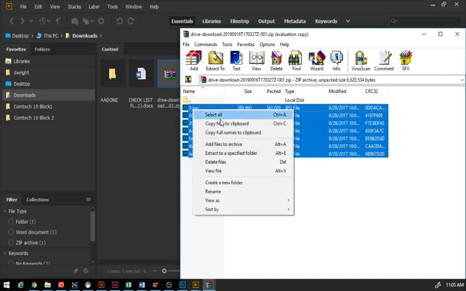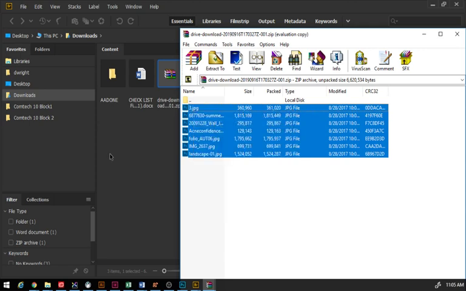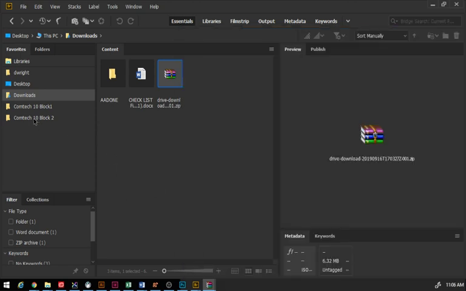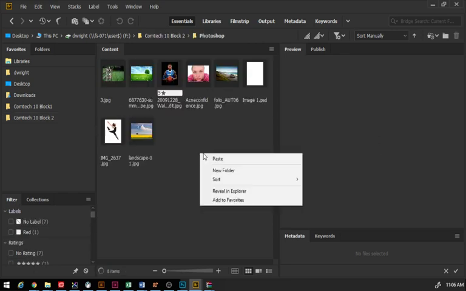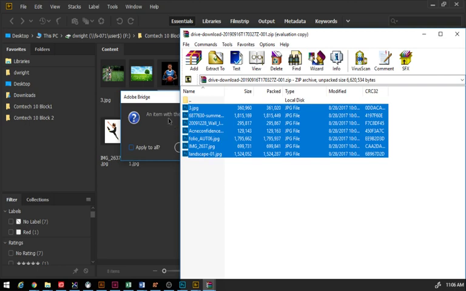There's lots of options: you can extract to a specific folder, you can delete them, and so on. We're just going to copy files to clipboard. And then we would go to our Block 2 Comtech Photoshop folder, and we would paste them into this folder.